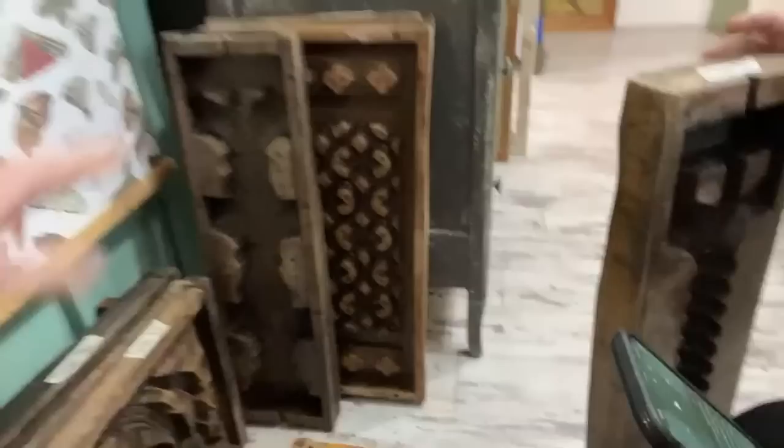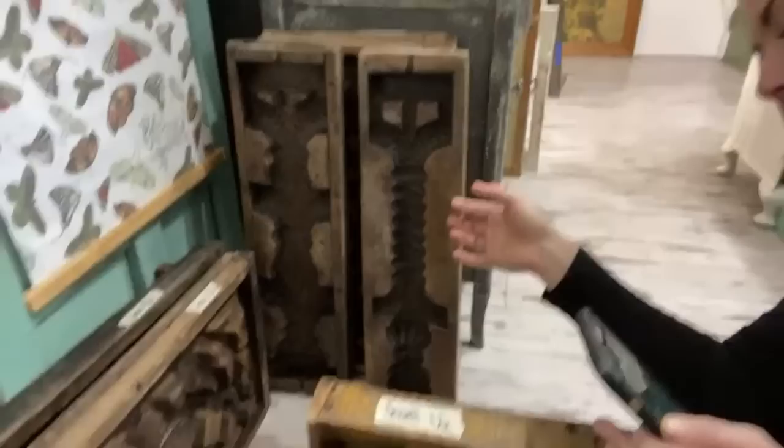There should be really good detailed pictures of all of these with measurements. No measurements, we have no measurements. Good, because they're all about the same size. These are $89.95. I'm a fibber today. Yeah, $59.95 for these smaller ones. If you need exact measurements, you can email us and we will measure them.